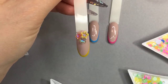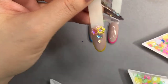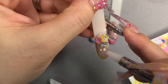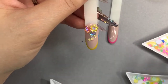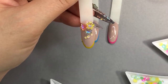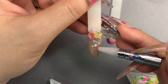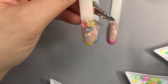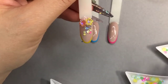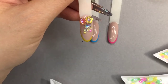Okay, I'm gonna pick the smallest size of the crystal. You see me doing a big one, but this time I use a smaller one. Especially this is a mixed one. I really want the pink one though. The green one. Okay, we're doing the S shape. It's really fun though. It's the first time for me doing the short nails.